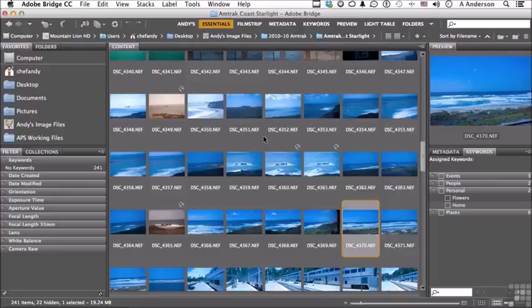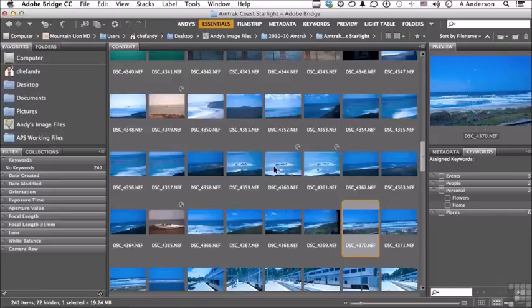If you delete something and go, boy, I wish I hadn't deleted it, you can go to the word Edit and select Undo, and it will undo even a delete if you've done it. But if you've forgotten and close Bridge down, don't forget it would still be in your trash can if that's something you wanted to do.